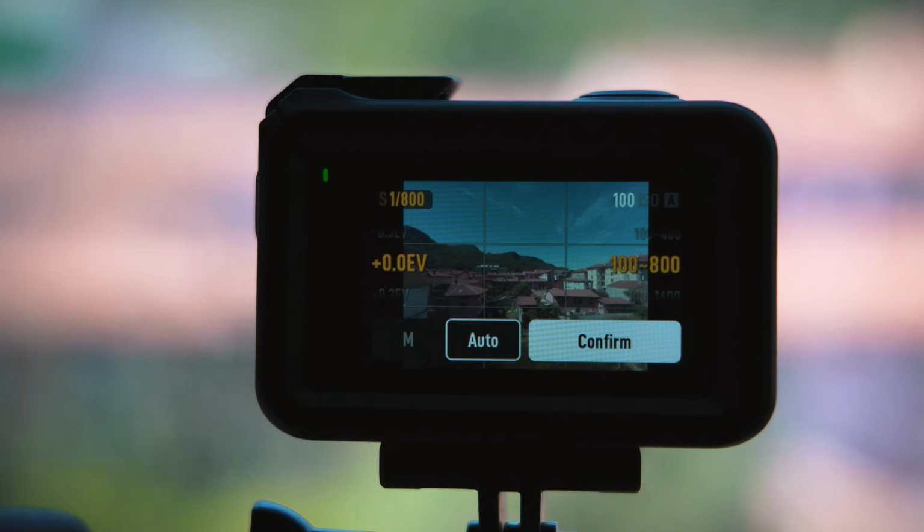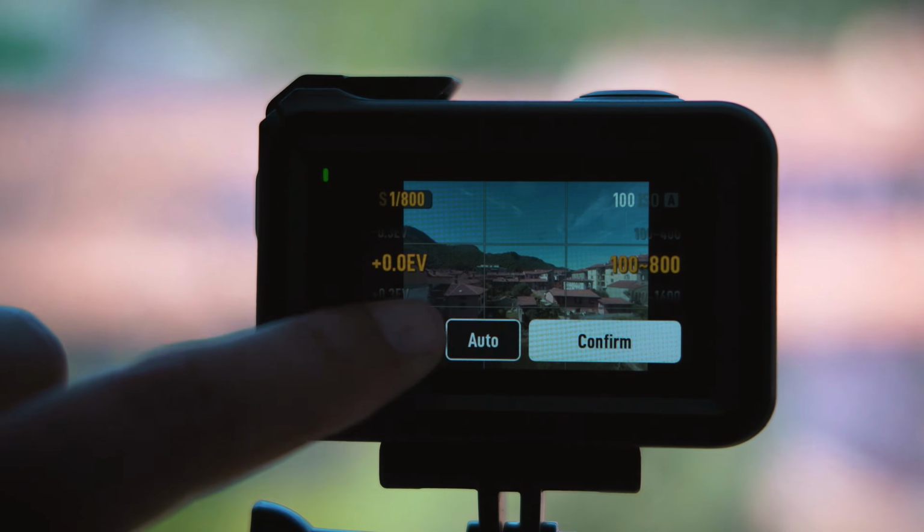Whenever people talk about cinematic video, the one thing people refer to is the natural motion blur. According to the 180-degree shutter speed rule, you keep the shutter speed double the frame rate. And in most movies, you keep the frame rate at 24. So in the exposure settings, for the 25 frame rate, we set the shutter speed to 50.